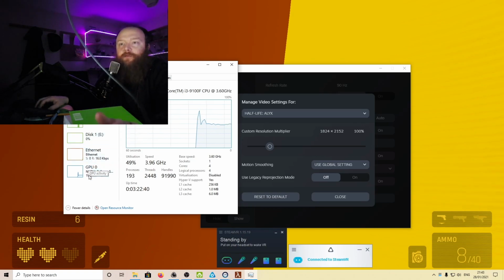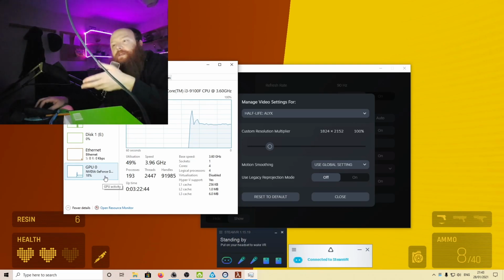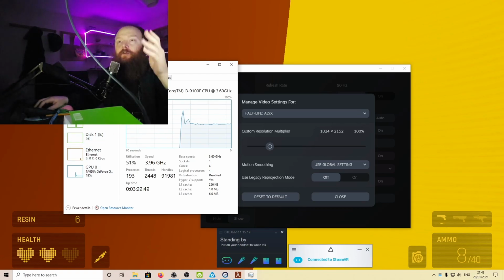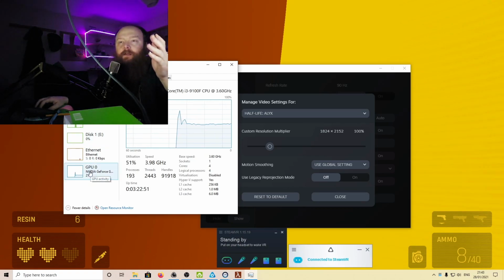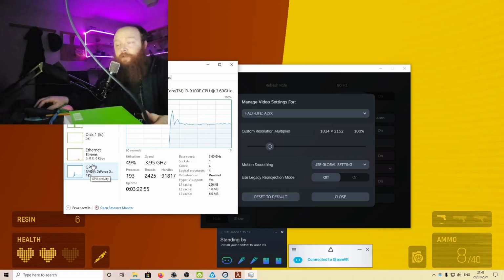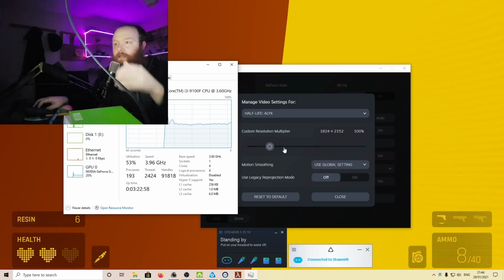Everything is fine. My GPU is like nothing at this point. Obviously, if I'm playing the game and if I'm surrounded by enemies, it's a little bit higher, but it shouldn't go up more than like 80% GPU and 95% CPU. I do have a CPU bottleneck, but that's why I have these settings.